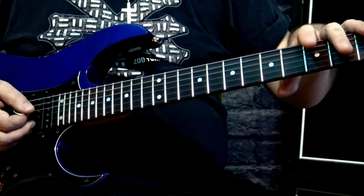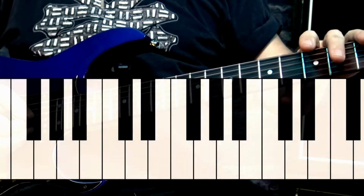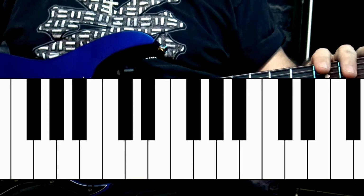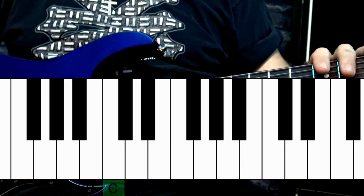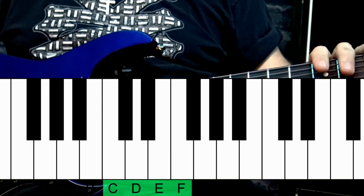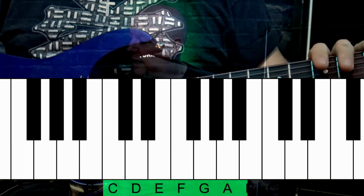So what about all the other notes on the guitar? Now, generally speaking, the C major scale on a piano is made up from all white keys in this order, starting from the middle C: C, D, E, F, G, A, B.